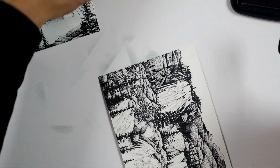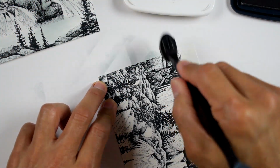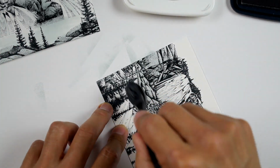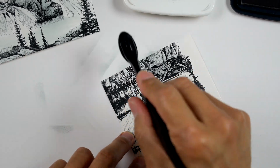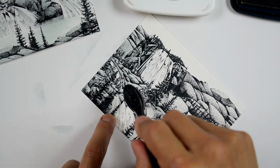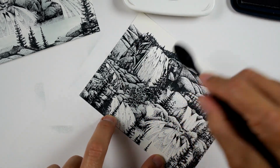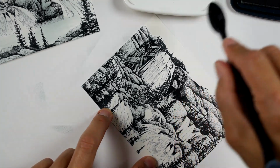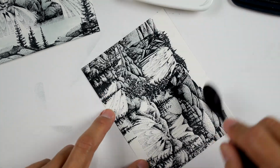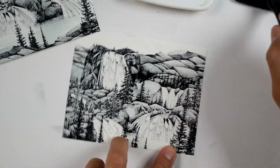And I'm just using, if I didn't mention it, this London Fog Memento. Memento inks in general are very good. They're very slippery, and on something like glossy paper, they apply in a very nice application, because the inks are very thick in terms of their consistency, viscosity, whatever it is. Okay, so again, applying this down.